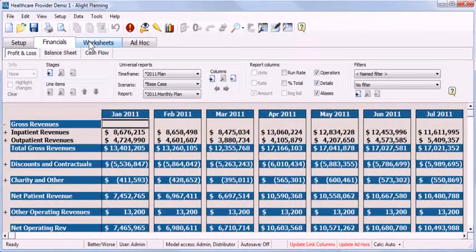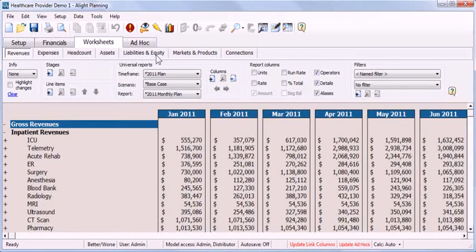If I'm interested in getting directly to the underlying details of my model, I can select any worksheet here. The first 5 worksheets house financial data that ultimately will roll up into the P&L or balance sheet and cash flow statement. These next 2 house non-financial data, such as standard rates, price tables, and calculated metrics. But because you can link anything to anything in Alight, this data, as well as any data in our model, can drive any calculation.